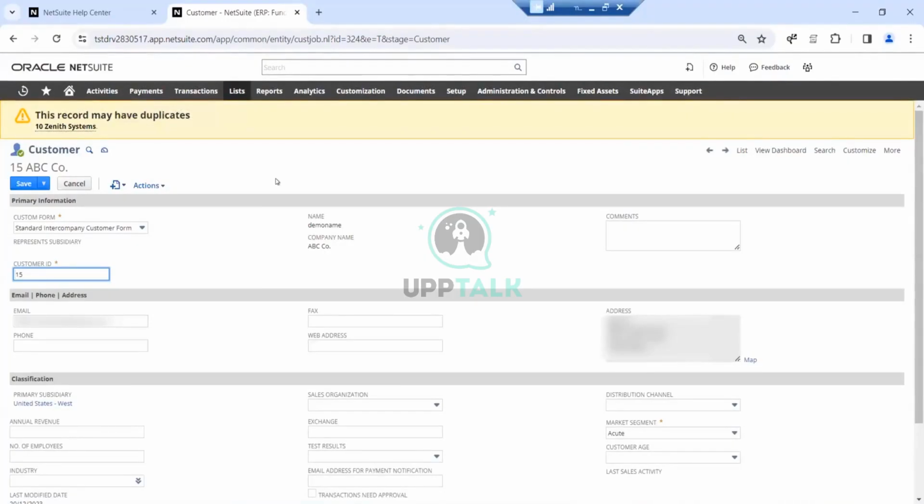In before submit, until the record has been submitted to the database, we will not have the internal ID. But in after submit, the internal ID will be there. That is the main difference. If you want, we can try to deploy the script and see how all these validations work.